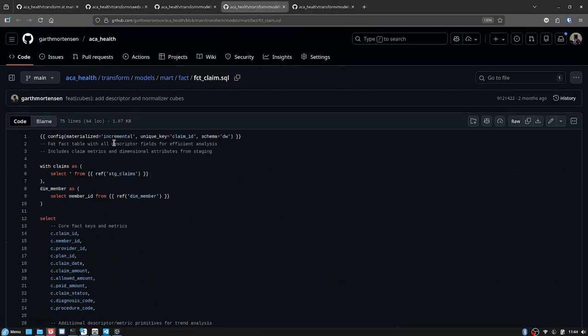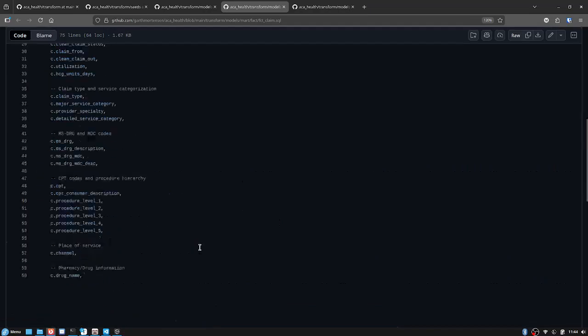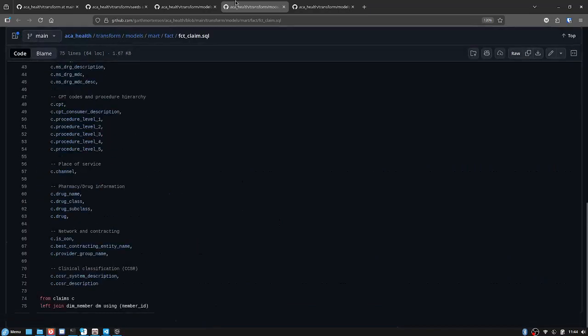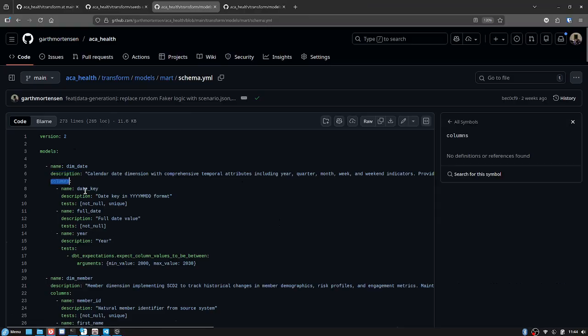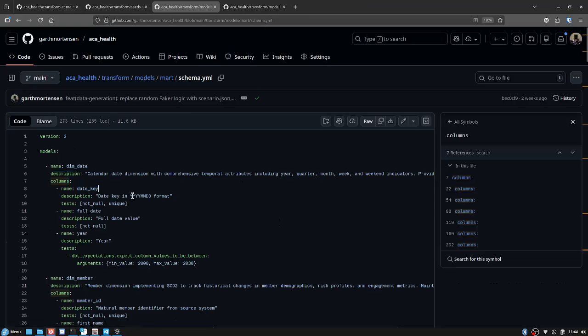So SQL script, just SQL code, nothing interesting. And then the YAML is where the magic happens. Look at this. We've got a description of the table, and we've got columns with the column names, their individual descriptions, associated tests, such as no null values and all rows must be unique.